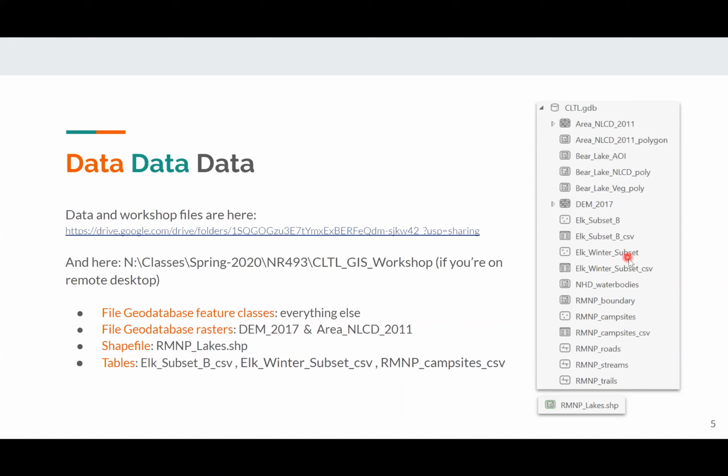We have two tables, and then those tables were turned into points. A lot of times you'll collect data, and you might have it in some type of tabular format. That tabular format might be XY coordinates, it might be addresses, it might be city and place names, it might be zip codes or things like that, but you can get tabular data onto a map. For a lot of you, you mentioned questions about survey and how to get survey results onto a map. XY coordinates and place names are one way that you can do that. So we have a couple of tables with XY coordinates.